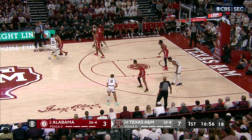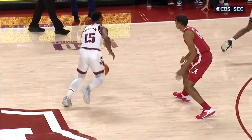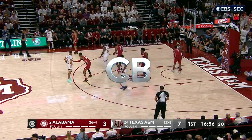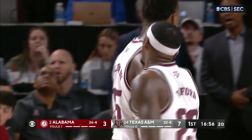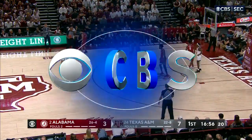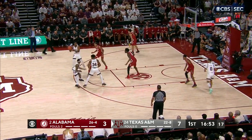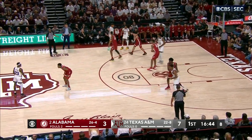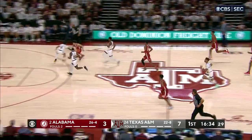Alabama has one for three to show for their efforts offensively so far, and they got a push, and a foul on the Aggies — Henry Coleman. This is the physicality both teams are going to play with today. It's interesting how officials call this at the start. When I was coaching, I would always hope referees would, at least early, if it's a 50-50 call, give it to the road team. Sears running alone in traffic.